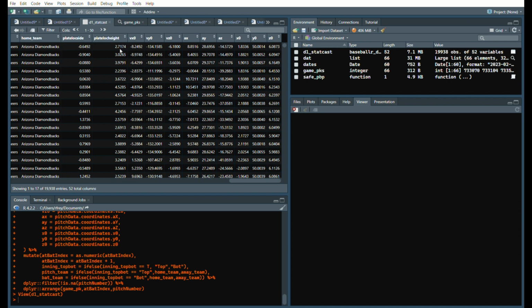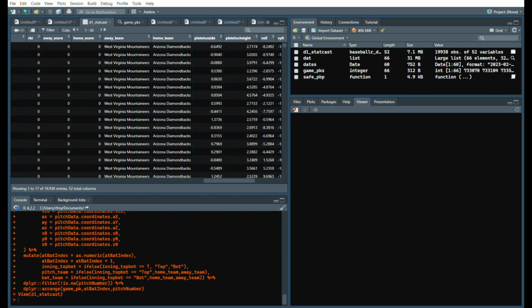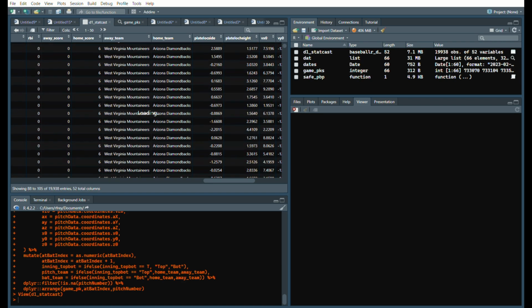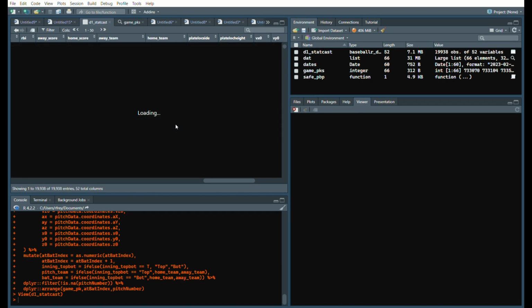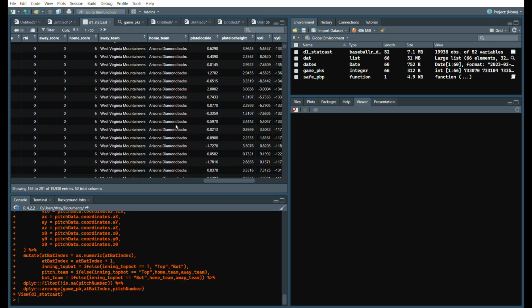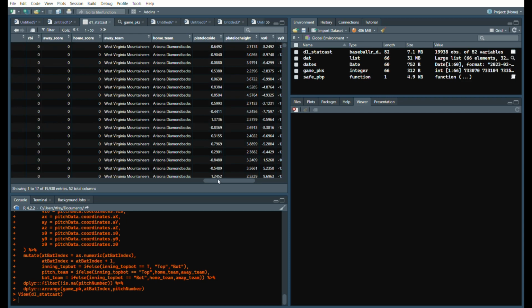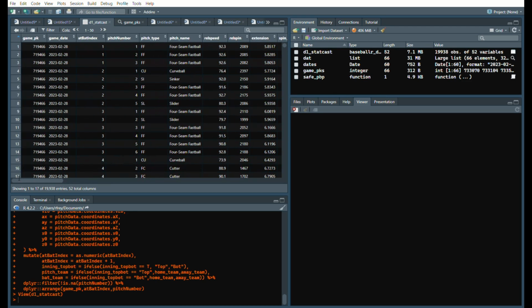and then the accelerations for mapping out certain pitches. So we can see West Virginia played the Diamondbacks here. If you want to remove it, great, you can, to where it's just solely college data.